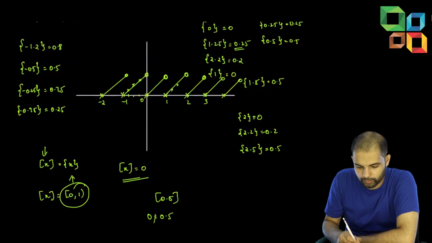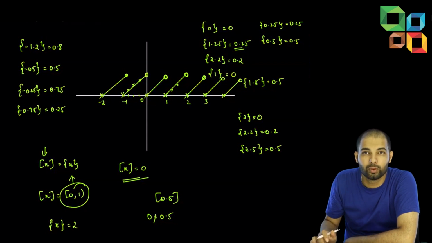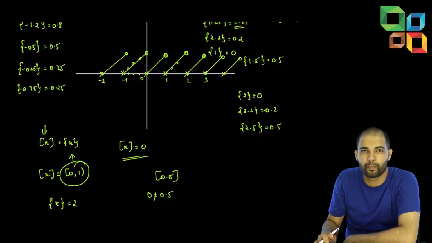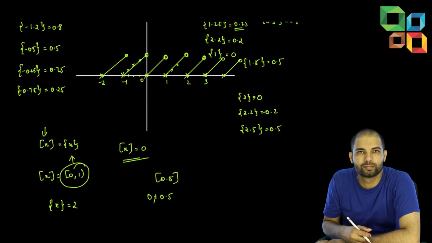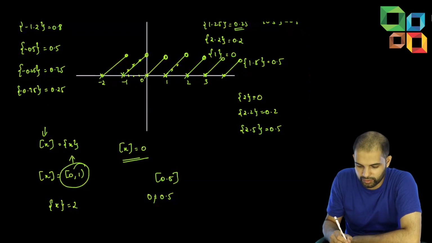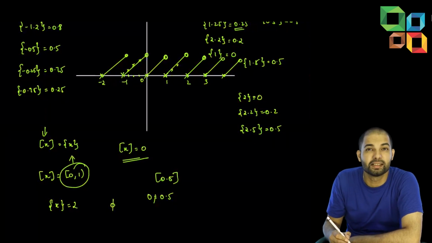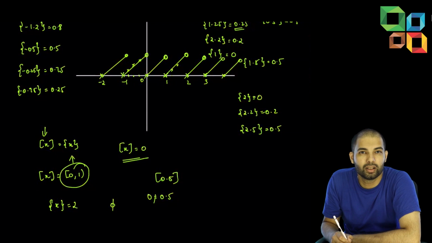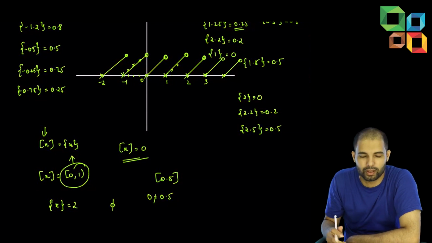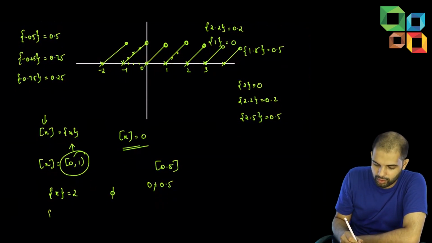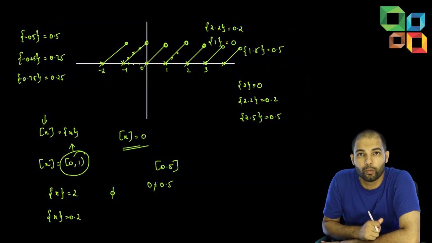Now, if I tell you fractional part of x is equal to 2, what is the solution of this equation? It's not possible. So no solution, right? Whenever it's not possible, we say it's a null set, or no value of x satisfies the equation. Okay. What if I say this x is equal to 0.2?